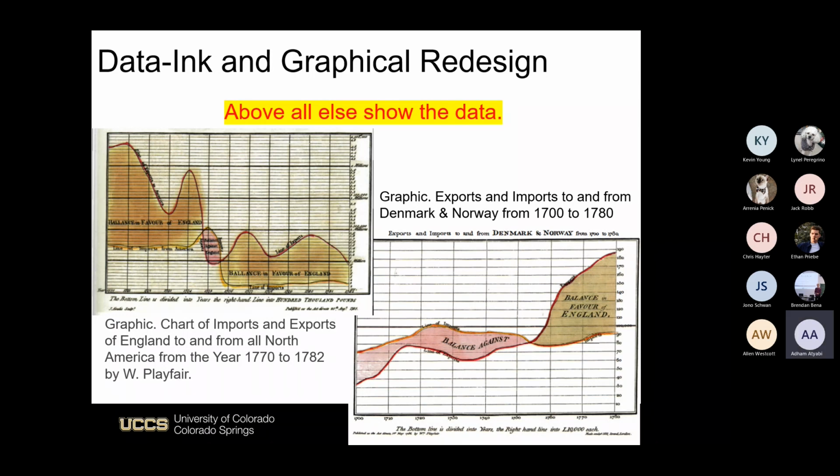He then began working with a new engraver, and was soon producing cleaner, more clear and elegant displays. The improvement in graphical design illustrates the fundamental principle of good statistical graphics, which is above all else, we should always show the data. And this principle is basically the basis for the theory of data graphics.